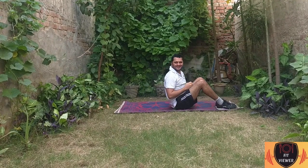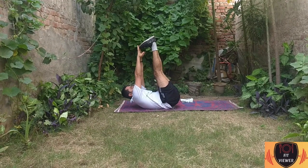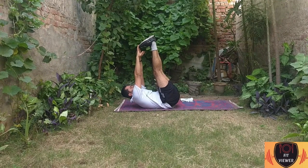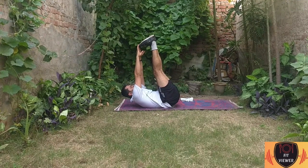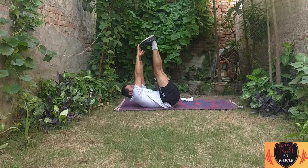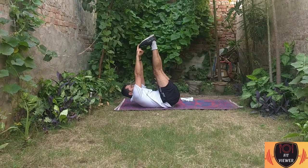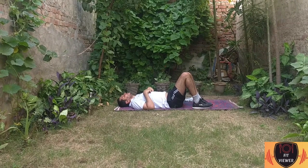Our second exercise is pulse ups. Hold your legs at a 90 degree angle and try to touch your hands to the toes of your legs. Breathing pattern will be normal in this. The exercise works the upper and lower muscles, that is called rectus abdominis. Try to hold as much as you can. 30 to 40 seconds, it's okay. Little more. Okay, rest. 10 seconds rest.